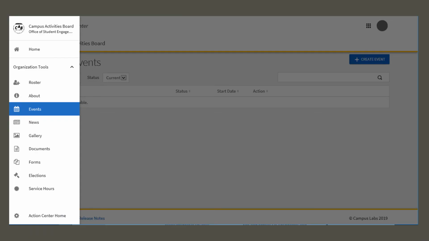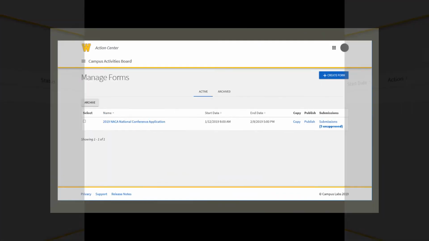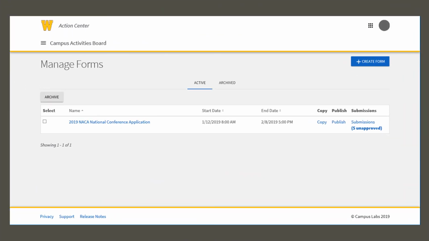Let's check out one more handy feature in ExperienceWMU, the Forms tab. If you ever need to create a form for your organization, you can do it directly from here. Forms are a good way to keep track of different things that you may need for your organization. This is just like using Google Forms, but it keeps everything within your Experience page for safekeeping. We have seen people use these forms to keep track of things like t-shirt sizes, used as event evaluations, and much, much more.